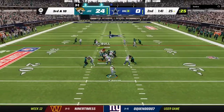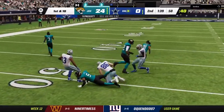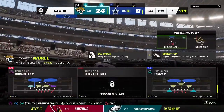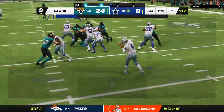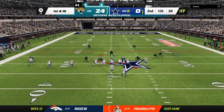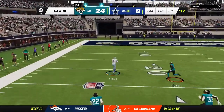Play fake. Here's Prescott. Throwing left side, it's complete. And he'll be taken down, but not before they reach the 50. It'll go as a gain of 25 on a play that started back at the 25. And that's well executed there on 3rd down, and I love the confidence that they had to let their tight end try and find some space in the middle of the field, right in their court.